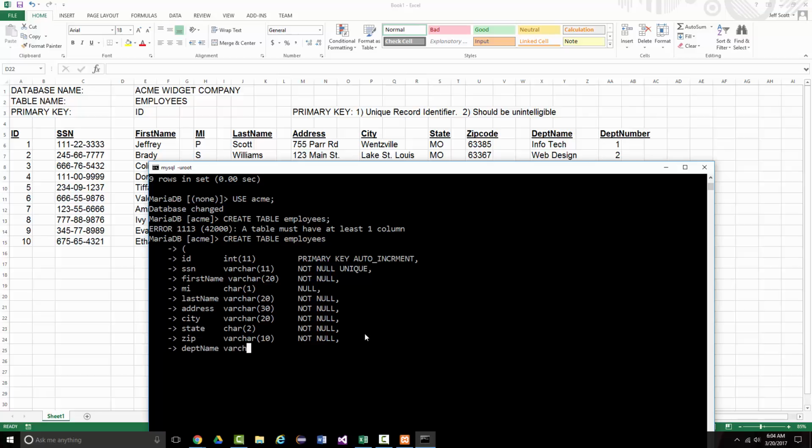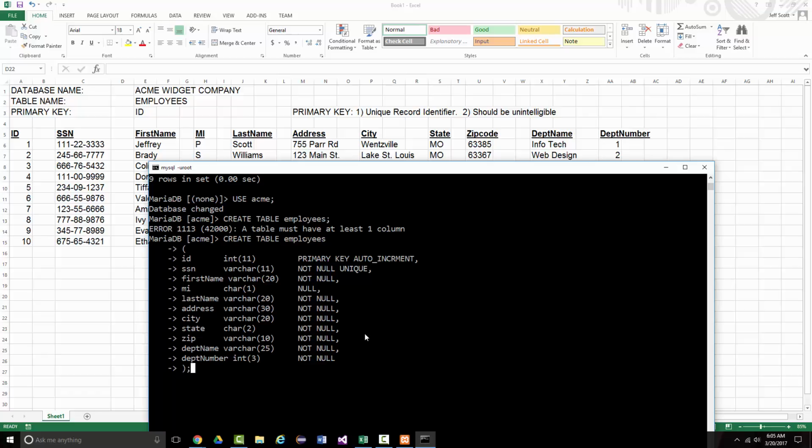That'll be a varchar. Oh, let's make that 25. That can't be null. And finally, we'll make a department number. We want to force that to be numeric. So let's make that an int, and we'll make it of size 3. We shouldn't have any more than 999 departments. So that can't be null. No comma after the last one.